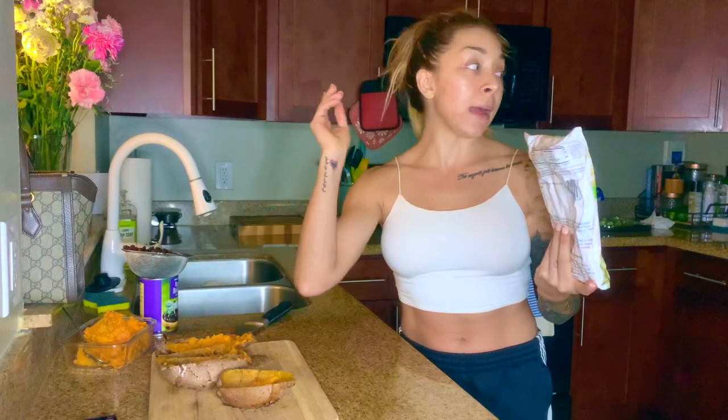It was so easy. So just because something is in the frozen section and it's marketed as an Asian stir fry, you can totally amp it up and add your own ingredients, like my black beans, like the taco sauce. I'm going to be adding some pickled jalapenos, so it's really going to taste Mexican. So I will see you in a few. I'm just going to let these sit, and then when it's time for dinner, since this just takes 10 minutes to put together, it could not be easier, and it's so good.